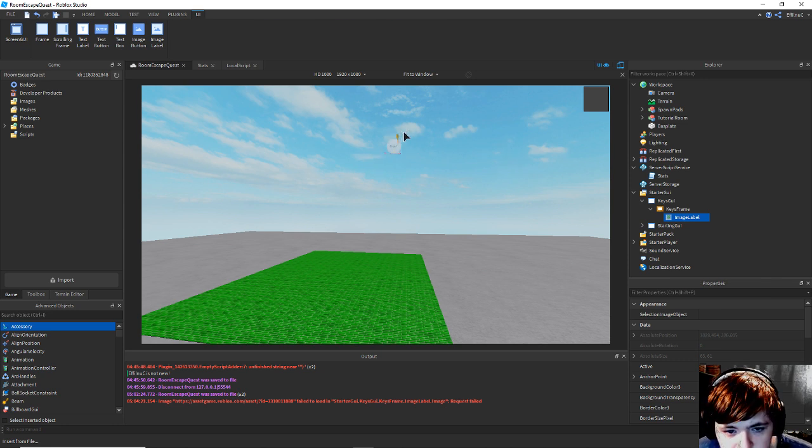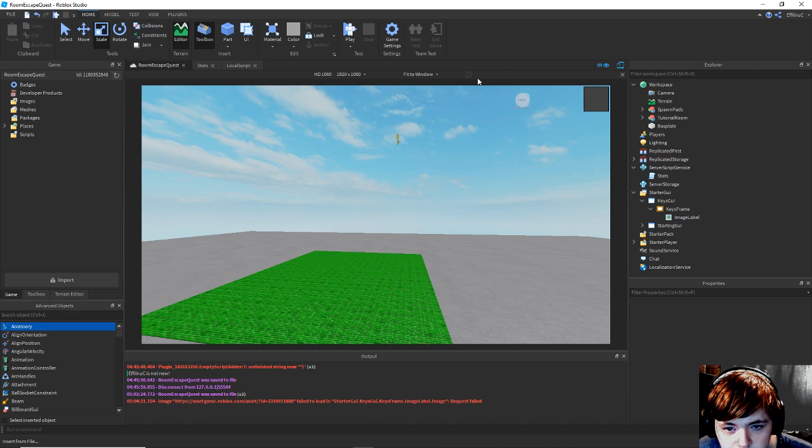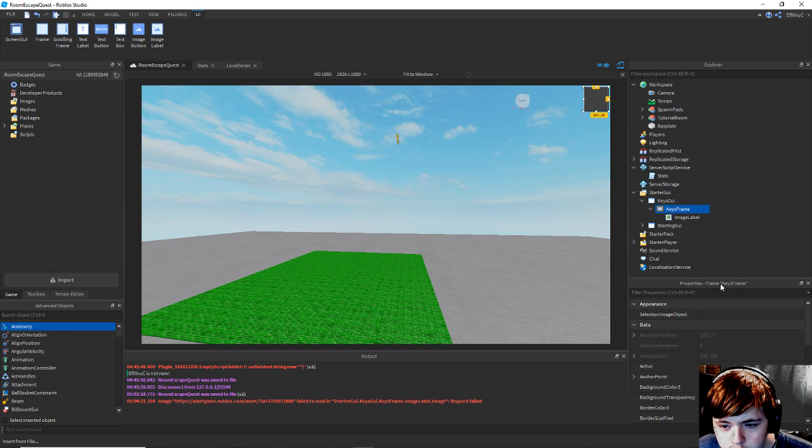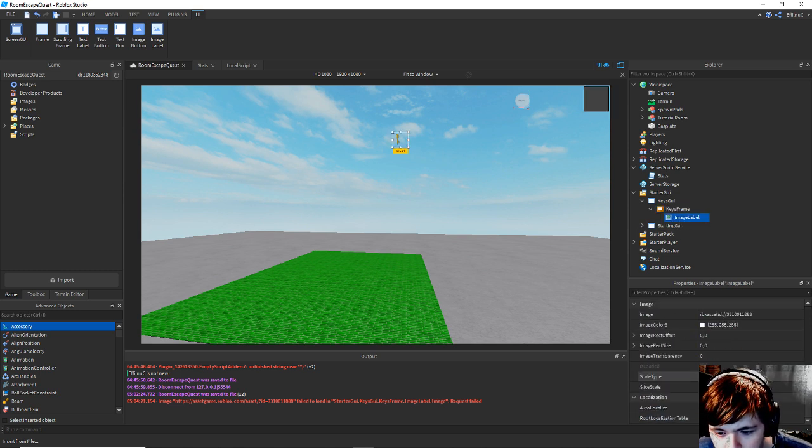And I hate this bloody thing. This little circular thing. I hate it. Square thing. So what I'm going to do here, image label, I'm just going to go down here instead of stretch, I'm just going to go mess with the settings. So I like the one that looks nice. So crop worked best, and we have 10, 1. Okay, so I can just scale this up to the size I want it to be.